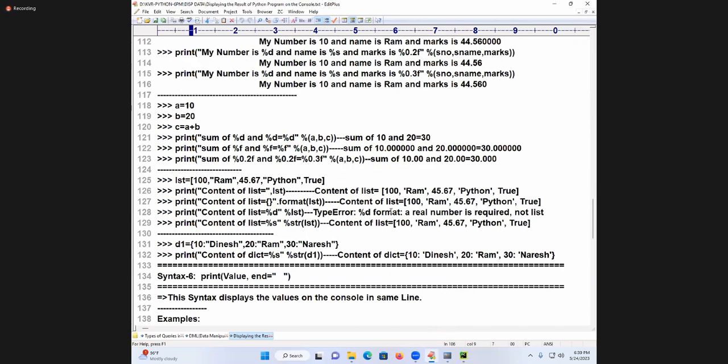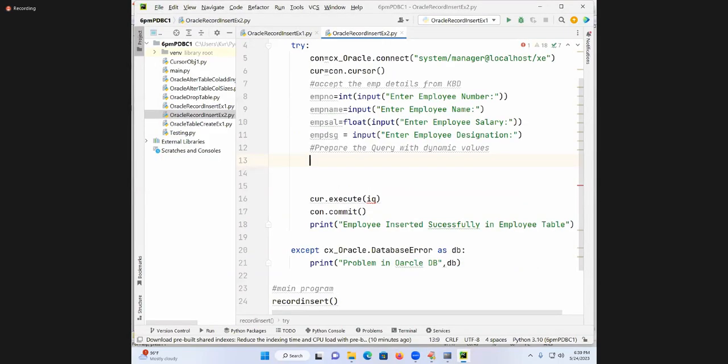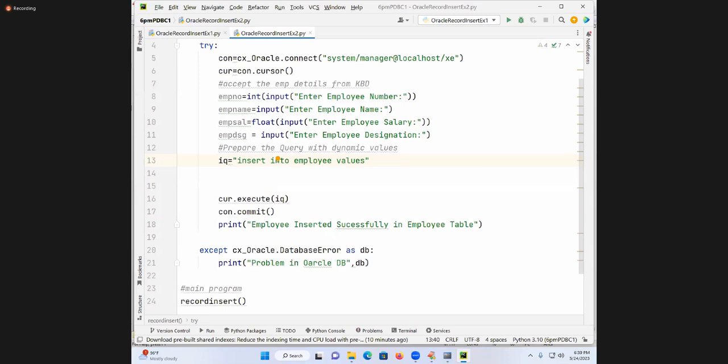How do you do that? IQ is equal to insert into employee values. I should say %d, comma, %s. Those two format specifiers will be within single quotes, because the name should be written within single quotes.